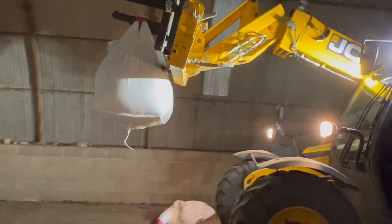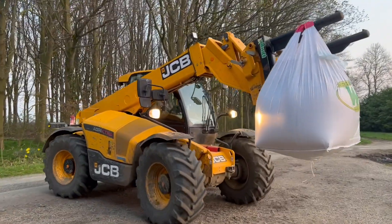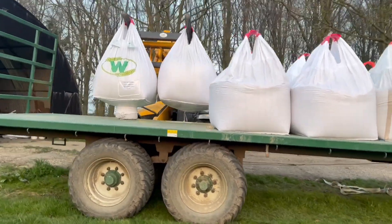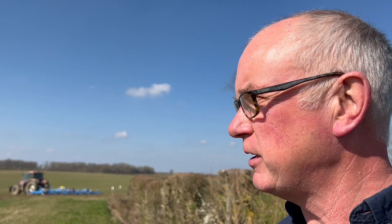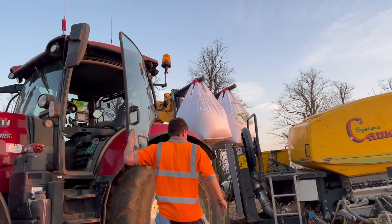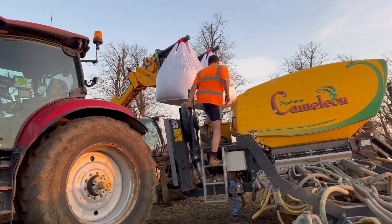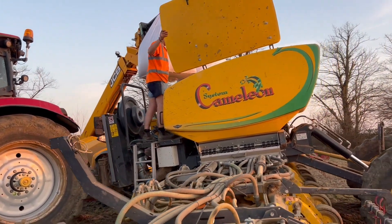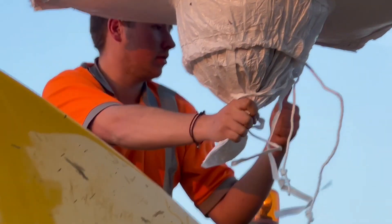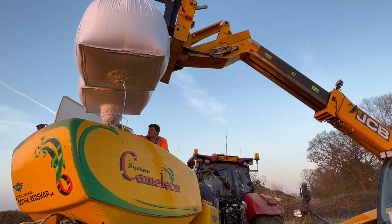When you plant spring crops, do they come up and get harvested at the same time as the autumn crops? Pretty much, yeah — some spring crops even come before winter crops, they sort of all blend in. Generally spring crops yield less, but the quality is often better, so you might get less yield but get a better price. We like to have a mixture of winter and spring crops because if you always plant the same type, you can select certain weeds that like germinating in that season. It also spreads the risk of disease and pests.